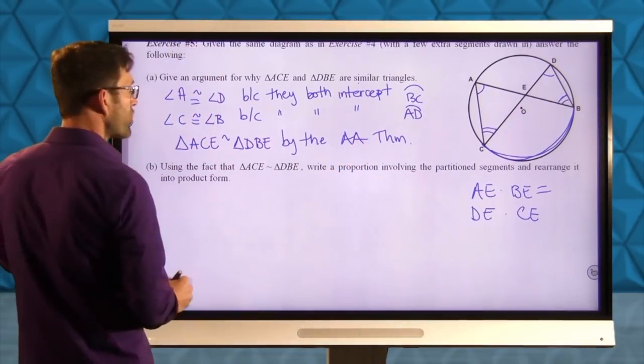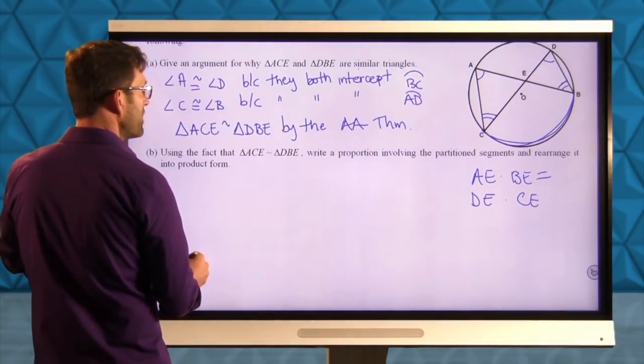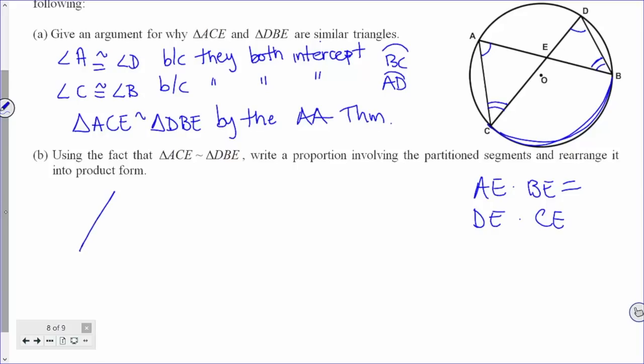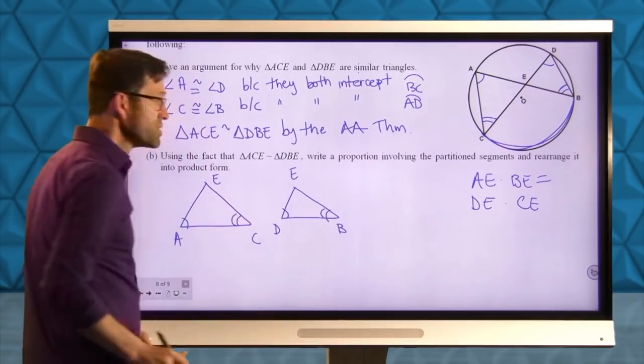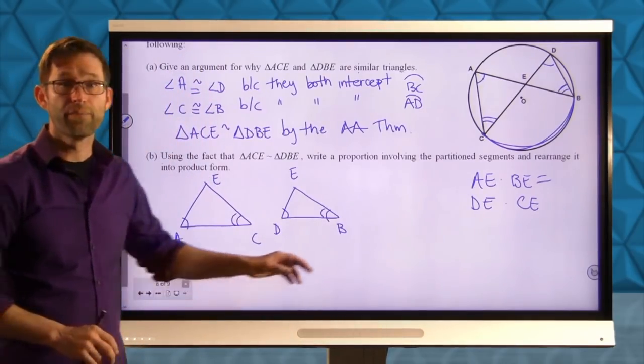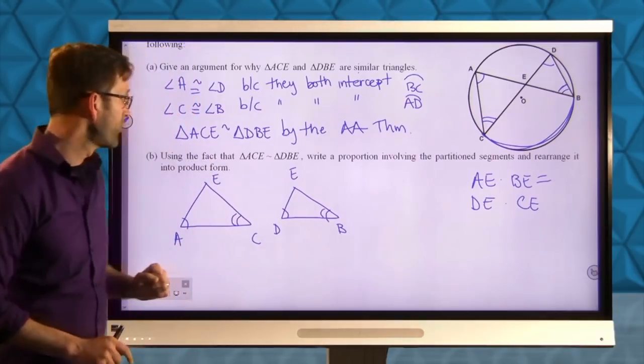Now, let's make sure that we see it right. I'm going to draw these two triangles. I want to keep that on here. These two similar triangles so that they're in the same orientation, right? A, E, and C. And I'm going to label these with those arcs, all right? And then the other similar triangle, which is D, B, E, all right? So let's set up a proportionality and then get it in that product form, right?